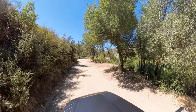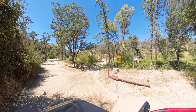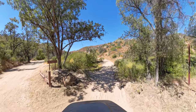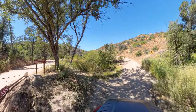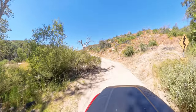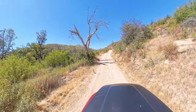And as we come up to the turnoff here for Indians Road, notice the signs warning that the road is not suitable for large vehicles or trailers, and it's impassable in wet conditions. And we're about to cross a dry ford, which I imagine turns into a wild stream during the rainy season. So for the next 2.5 miles, we'll be navigating a single lane dirt track with some sections clinging to the edge of a shelf road. Maintenance levels on this road are unknown, so it's going to be an adventure.